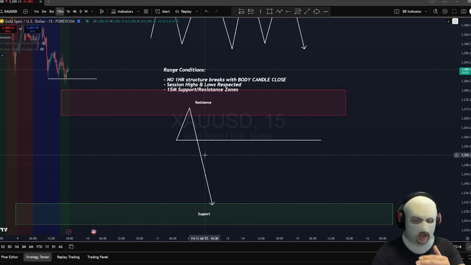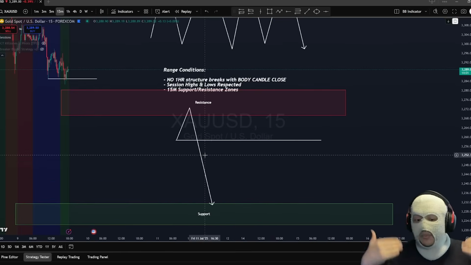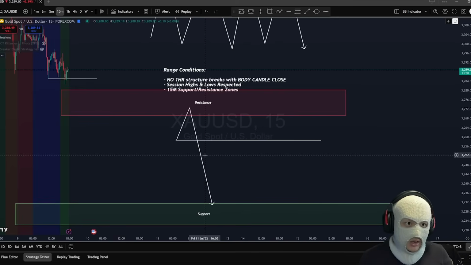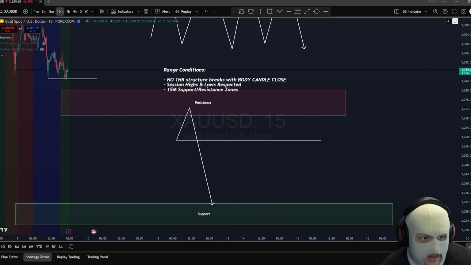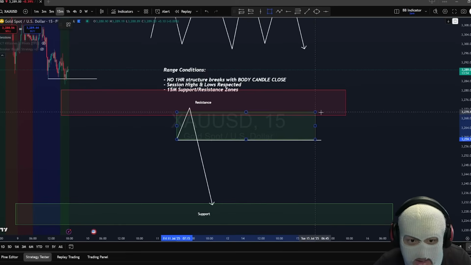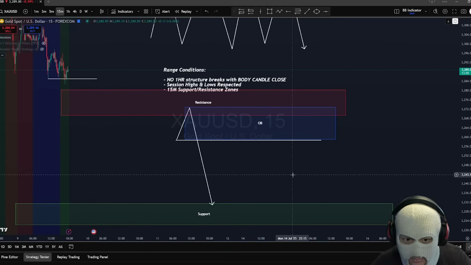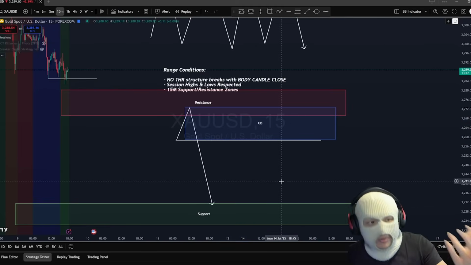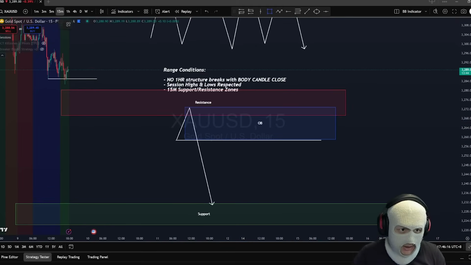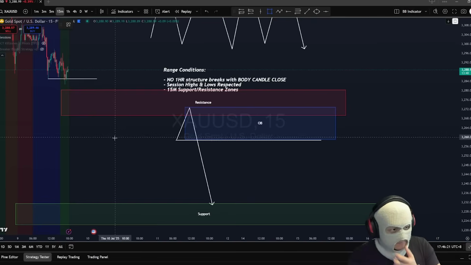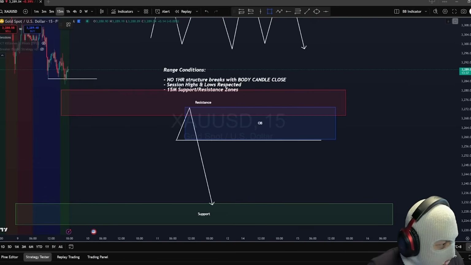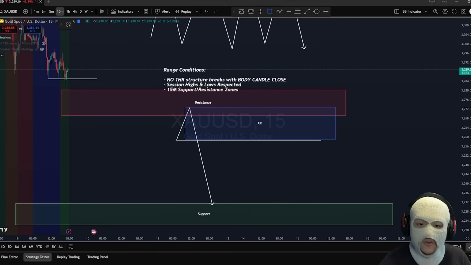Understanding that we are in a range means that the resistance and support will be tested at many different times. So if that's the case, and you have an order block like this, OB, am I expecting the extreme point of interest to be tested or the most recent one? Type extreme or recent. Are we looking for price to give us a retest of the extreme or the recent price action?